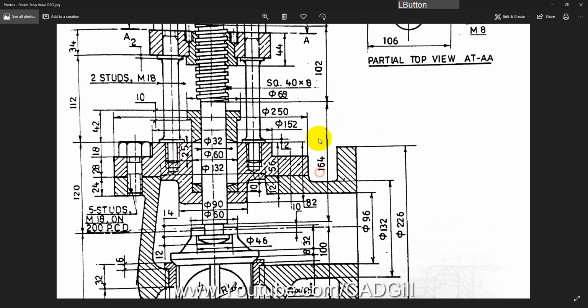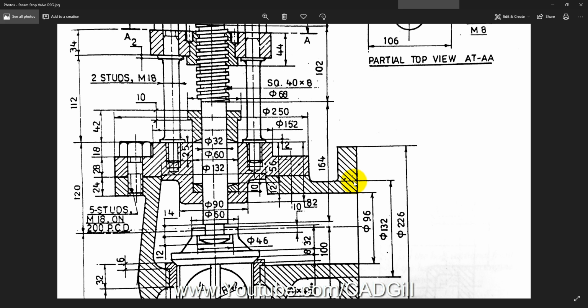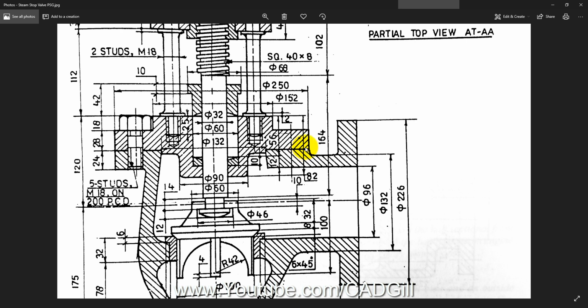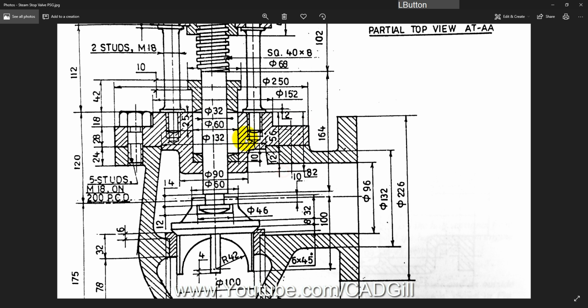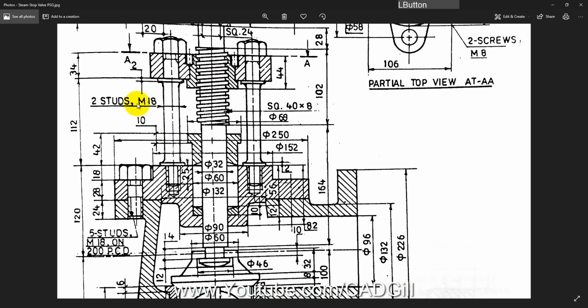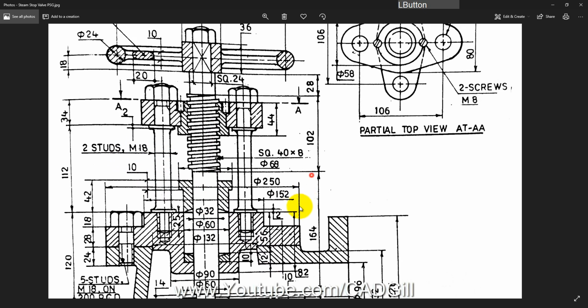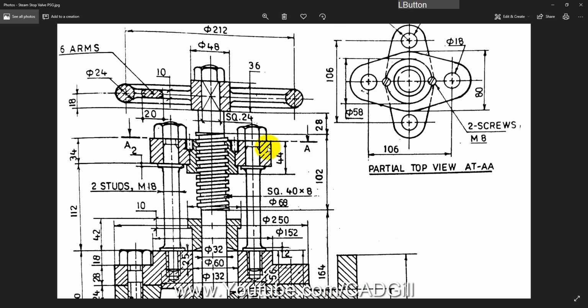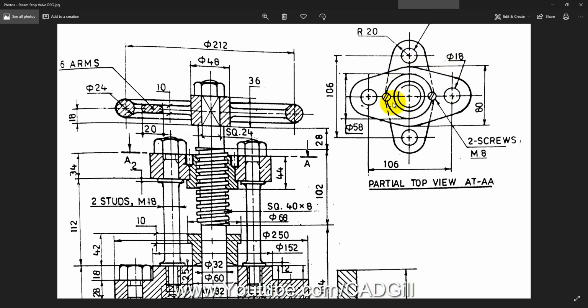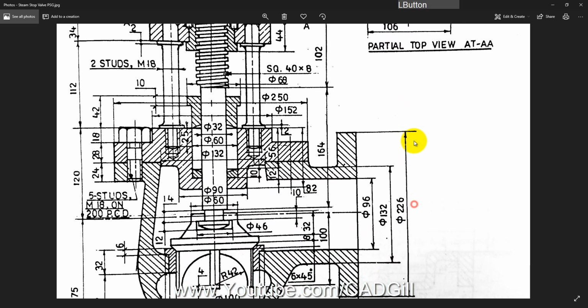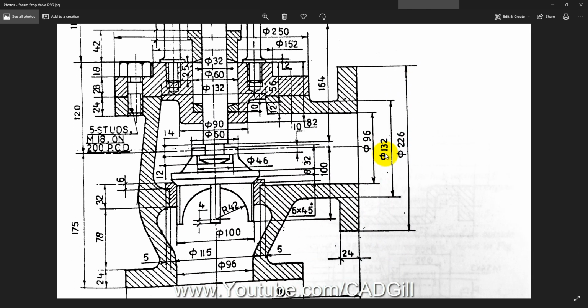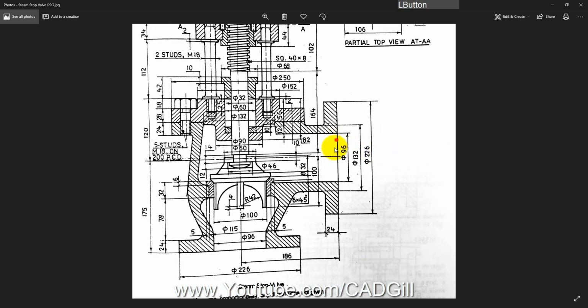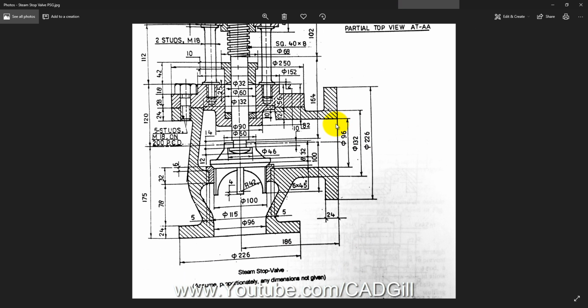And let me tell you, if you are a beginner, you cannot even understand where a part has started, where it has ended, and what this hatching here is, about these M18 studs, sorry, the hex nuts, everything, and this bridge here. There are a lot of details here, and if you ask me, this is one of the most difficult drawings. So in this video we are going to model it completely in SolidWorks.